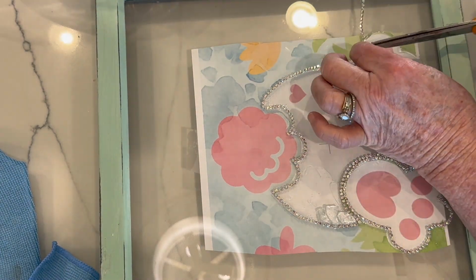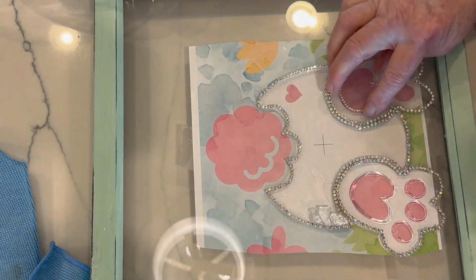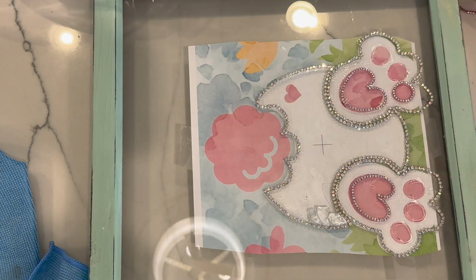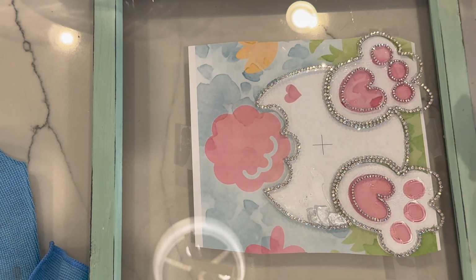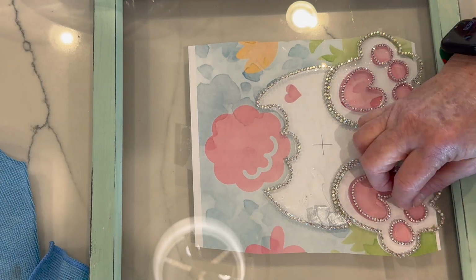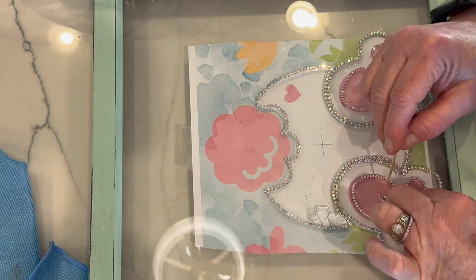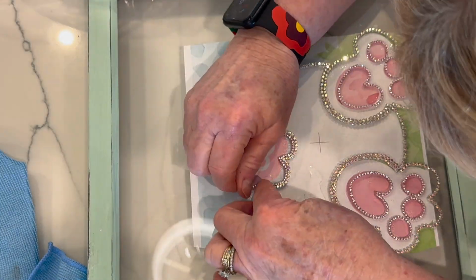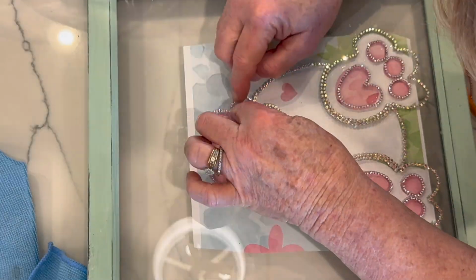For this I'm using a 4mm rhinestone chain, and around the perimeter it's an iridescent rhinestone chain, and then around the feet and the toes and around the perimeter of the tail I'm using a 2mm pink rhinestone chain. I might have used a larger one for the tail had I had a larger one, but the pink all I had was in the 2mm. Now it's really important that you let the rhinestone chain dry completely before you put any glass in it, because the rhinestone chains will start shifting and it can cause all sorts of problems.